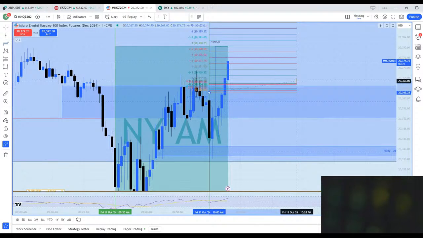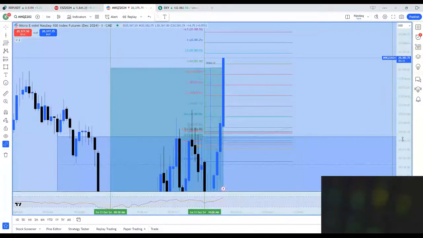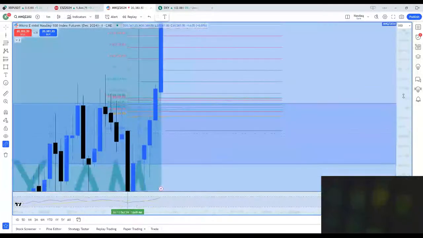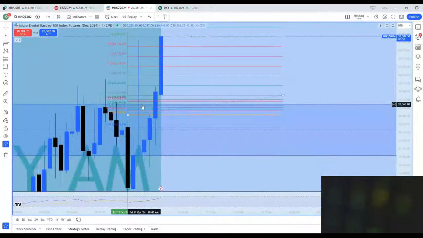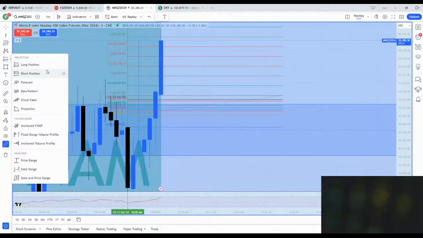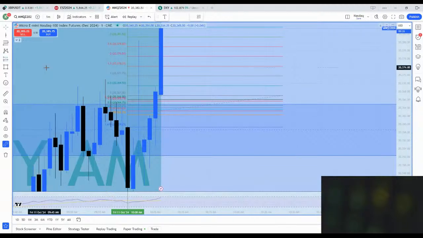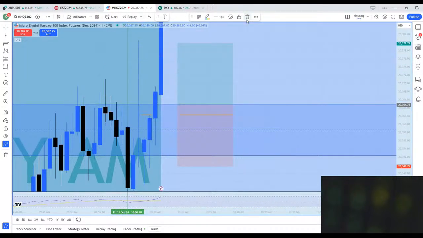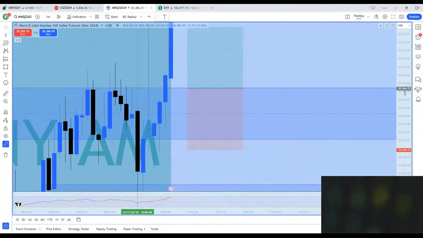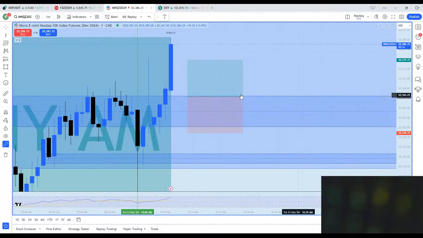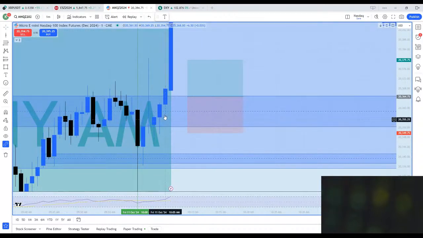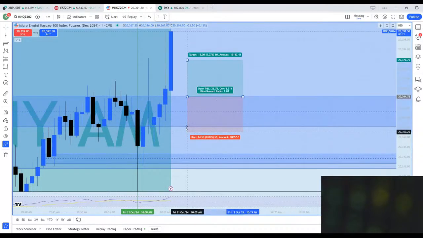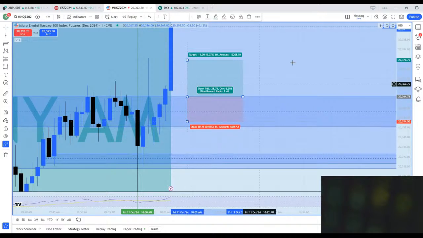This is called my Fibonacci retracement tool. I pull that out. I find the 50% of that candle. I will have my limit order right at the top of that, right at the 50% of the fair value gap. And my stop loss will be under the candle that left the fair value gap, which is right there.